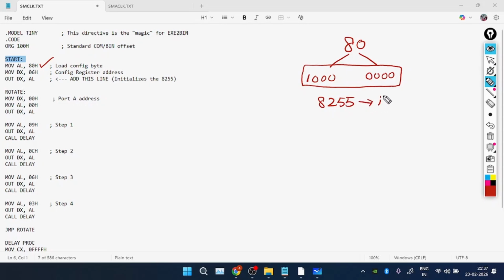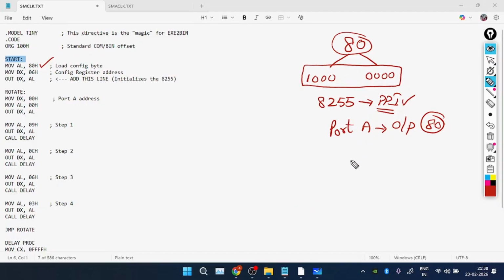Now, 8255 is nothing but the programmable peripheral interface. In order to use port A of the programmable peripheral interface, you are going to use this number 80H as the control word. Since you have to set port A of 8255 as output, you have to use this number 80H.